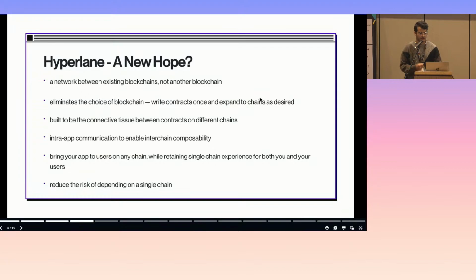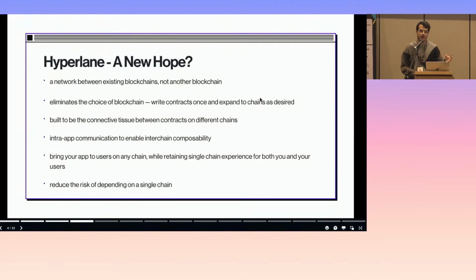And it's built to be this connective tissue that allows smart contracts to communicate between different chains. And so you can have intra-app communication, whereby you have a shared state model and some sort of state synchronization that exposes a user interface on all of these different chains, but actually is doing asynchronous state synchronization on the application side, which is obfuscated away from the user.